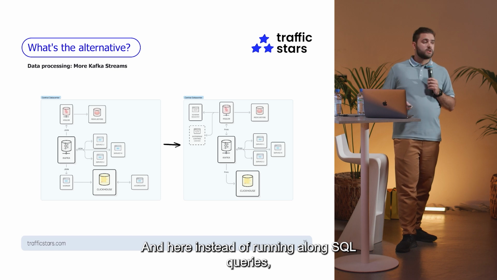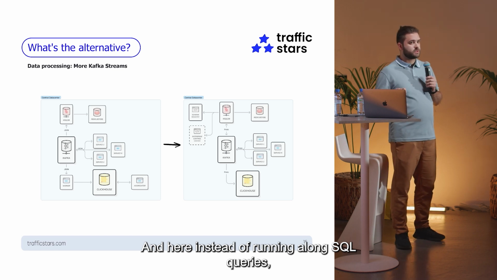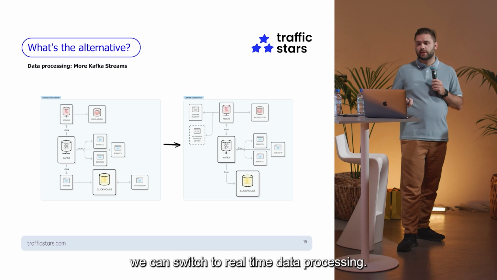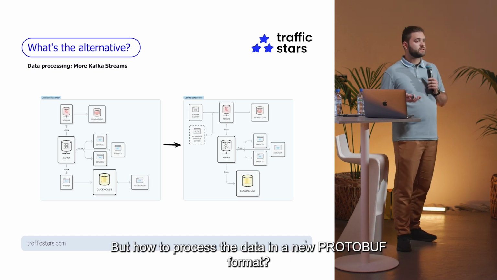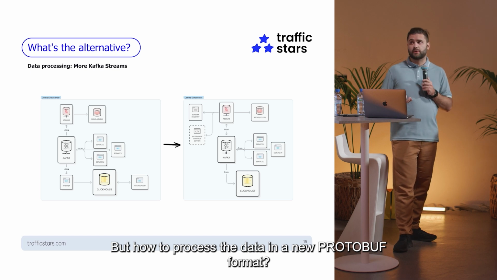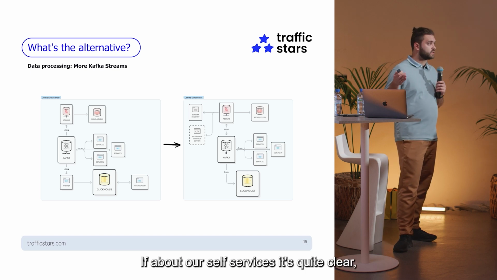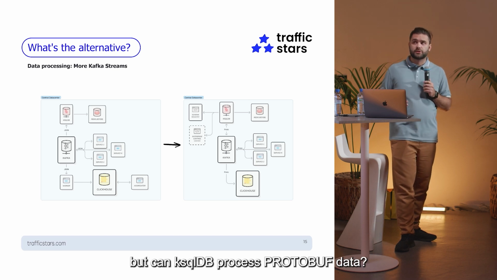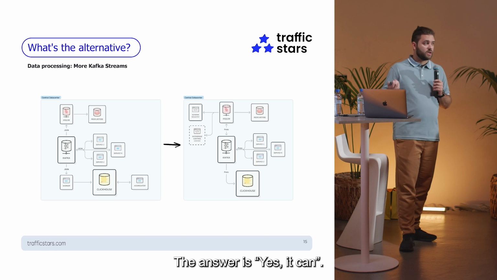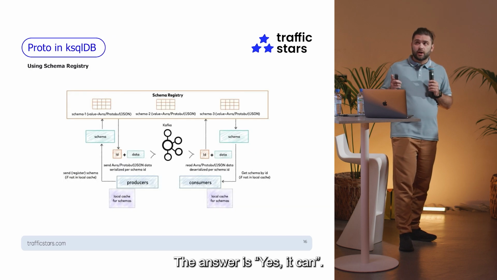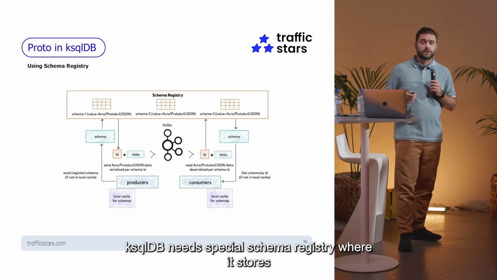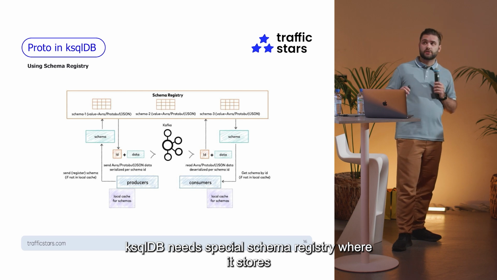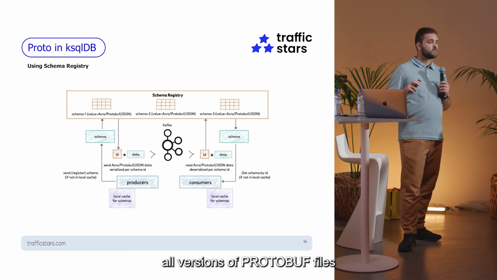Okay, and here, instead of running long SQL queries, we can switch to real-time data processing. But how to process the data in the new Protobuf format? For our own services, it's quite clear, but can ksqlDB process Protobuf data? The answer is yes, it can. But there is one problem. ksqlDB needs a special schema registry where it stores all versions of Protobuf files.